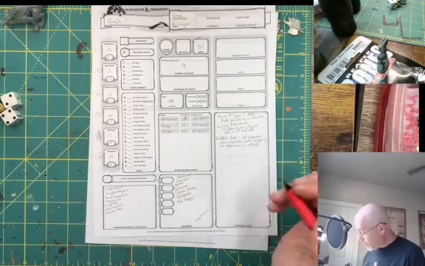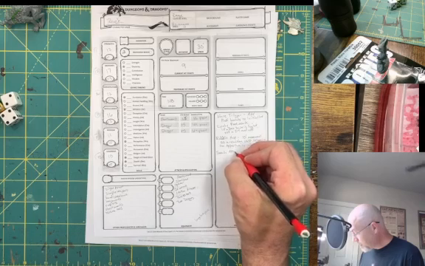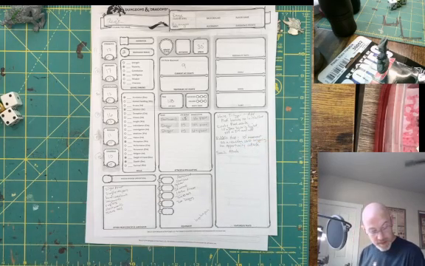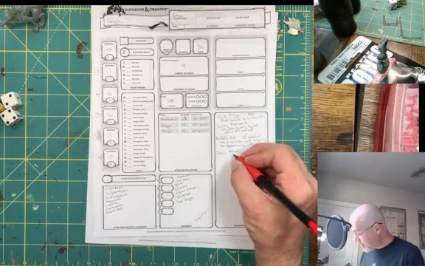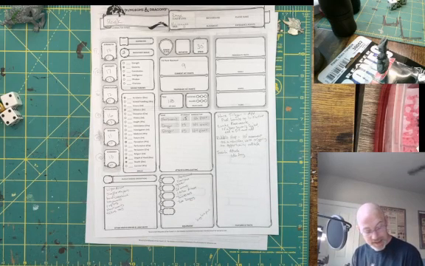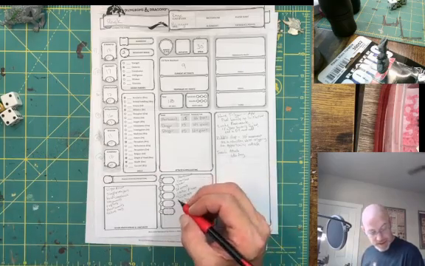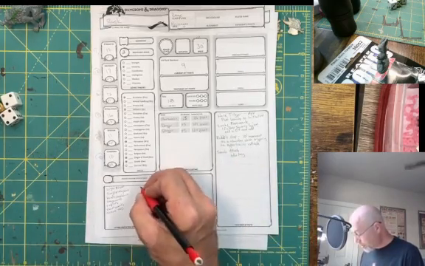And then we also get the feature of sneak attack. That means, of course, once per turn we can deal an extra 1d6. And that only applies if we get that sneaking bonus, and we have to have advantage on the attack roll, or have one of our allies within 5 feet. So they have to be distracted, basically, not knowing where we're at. We also get Thieves' Cant as a language.